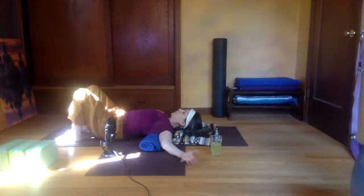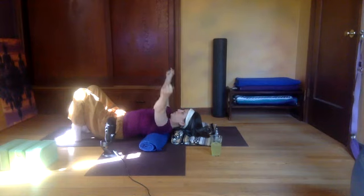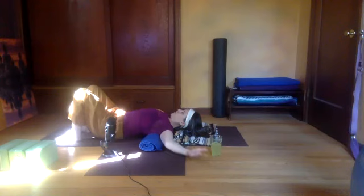And one more time, inhale, raise both arms, spread your fingers just about 2 inches from the floor. Exhale, make your fists and bring your arms up 2 inches, 2 inches, 2 more inches. Breathing in, spread your fingers wide. And then exhale and drift your arms back down to the floor.